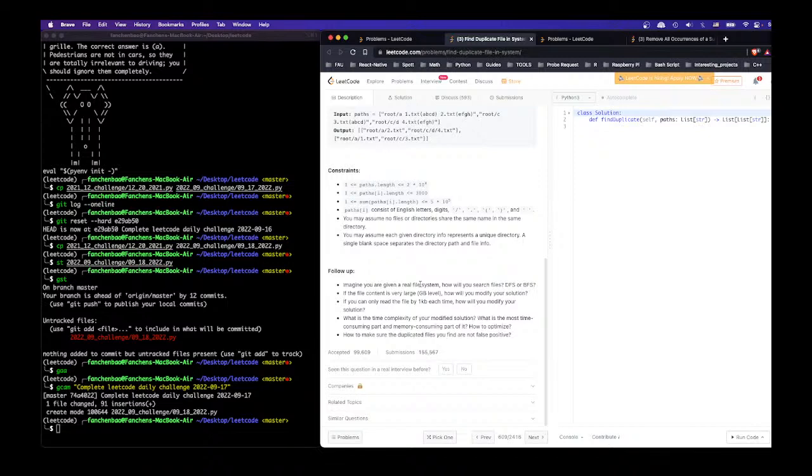If the file content is very large, like I said, you have to hash it. If you can only read the file 1 KB each time, that's a good thing. I mean, we can do just 1 KB each time, I guess. I read 1 KB and then... There's got to be a way to hash a large file by reading only 1 KB each time.